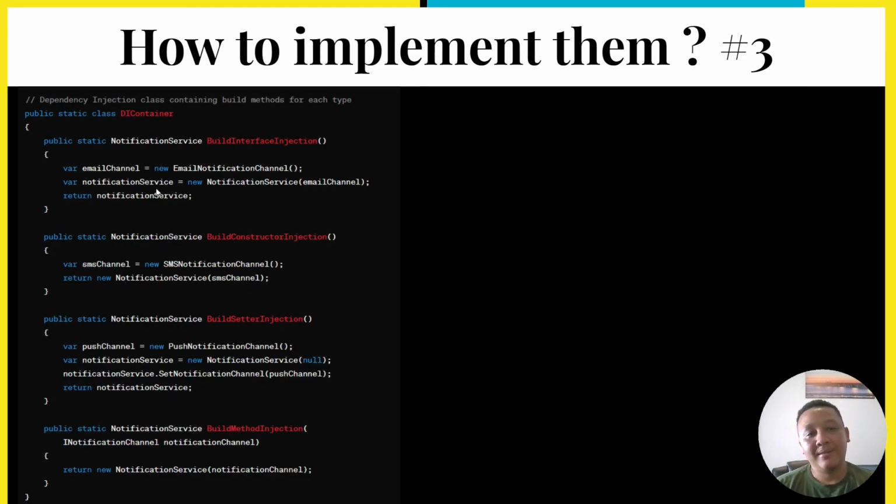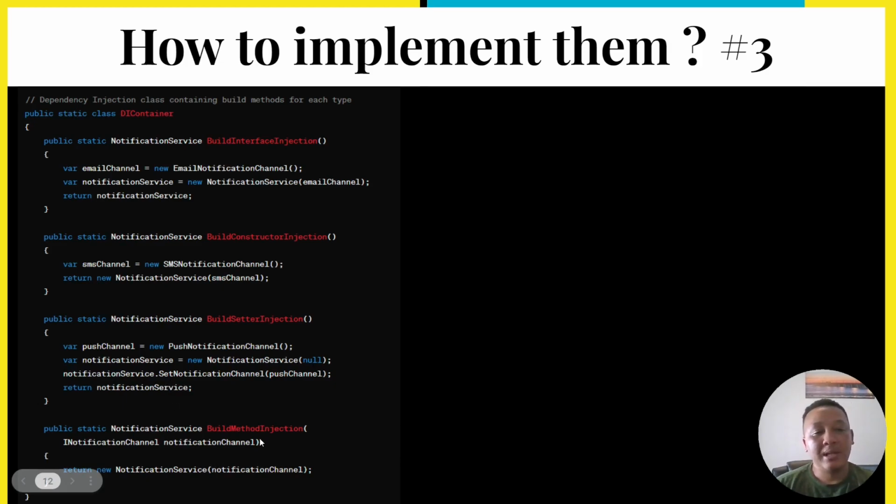So here we can have a look at three different kinds. Again, here we have the interface injection, which basically is very similar to the constructor injection. It just injects it through the constructor itself. And then here we have a setter. So here we're basically creating a notification service without any item to work with, and then we simply pass that notification item via the method.